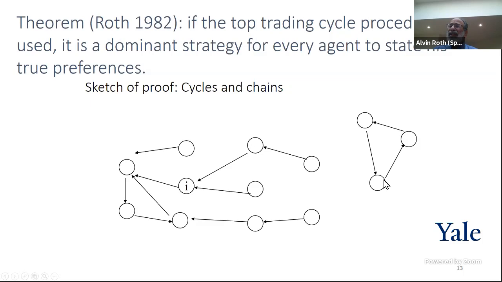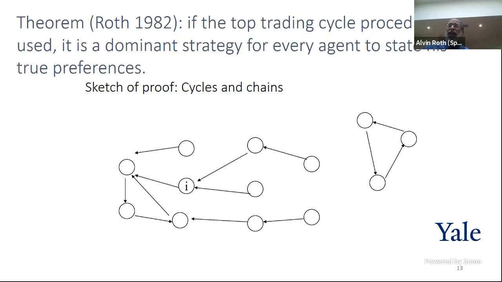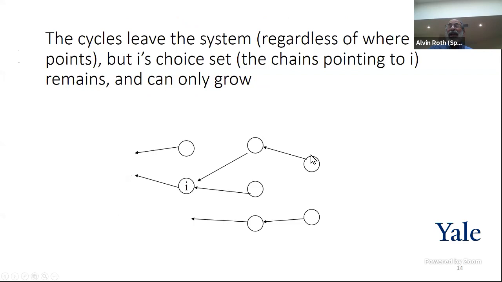And the question is, could he have done better by telling us something different than his true first choice? And the answer is that he doesn't come to any harm, because he could have pointed to this person and gotten this kidney immediately. They would have been a two-way cycle, or this person, they would have been a three-way. But those people can't go anywhere because they can't leave the picture. They can't become part of a cycle until he becomes part of a cycle. Because when we say to everyone else, now that the cycles are gone, point to who you like best, they're going to keep pointing to the same people because he hasn't left yet. And so no part of his chain is going to be altered. So he can always get these guys. And now he might be able to get this person if she points to him or to someone in the chain, and so forth. So he might not get his first choice when he tells us his true first choice, but he's not going to come to any harm. He's not going to do worse than he could have.